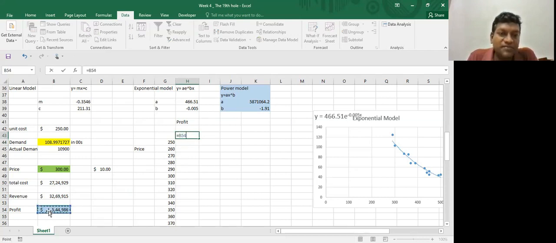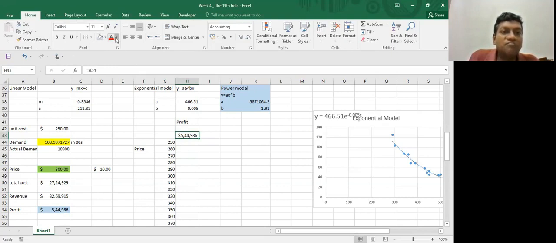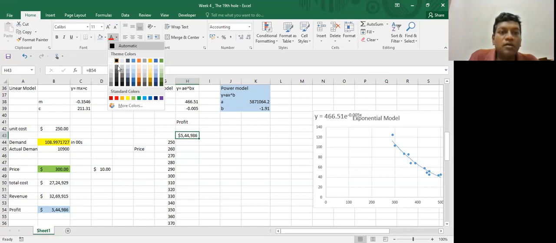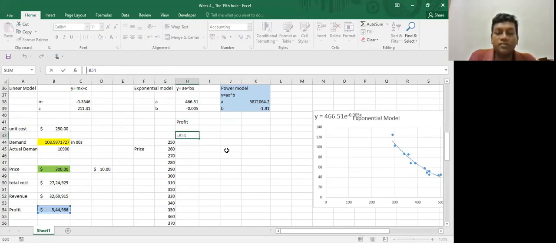I click on this because it is profit that I want to maximize, or profit which I want to figure out. For the value of price, I need to figure out some value. What is that value which I'm trying to figure out? It is the value of profit. So I click on that and I tell Excel, this is the cell reference. This is what you should be looking for. And I click on enter. I don't need it, but Excel needs this. So now maybe I can gray it out. I will gray it out. I don't need it, it is for Excel's calculation.